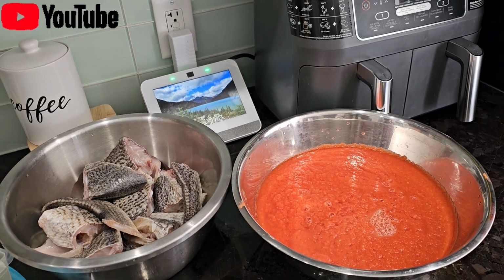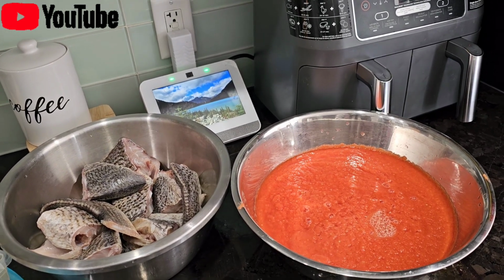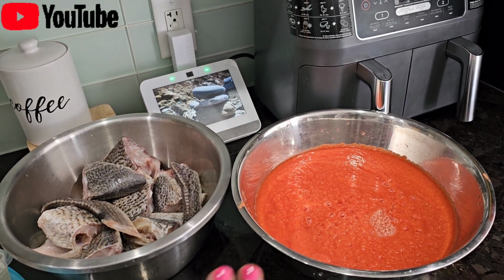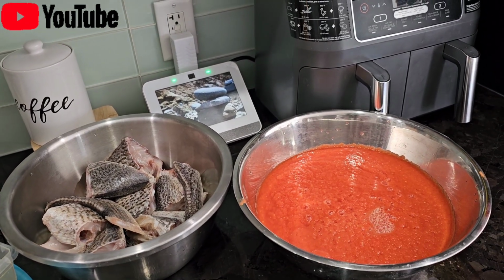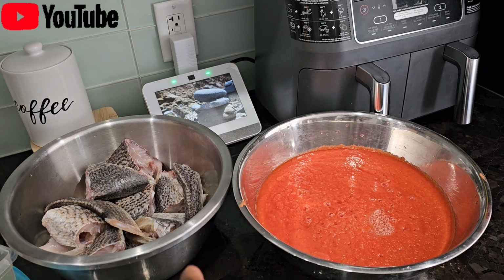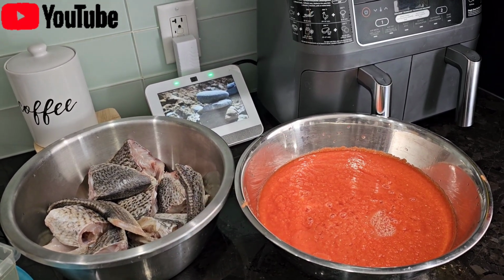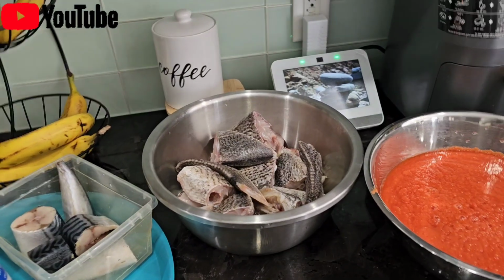So guys, in today's video I just want to make fresh fish stew. This is croaker fish and this is my pepper. For my pepper mix I have tomato, onion, habanero pepper and also bell pepper. And for my fish, you can see it's already washed and clean.